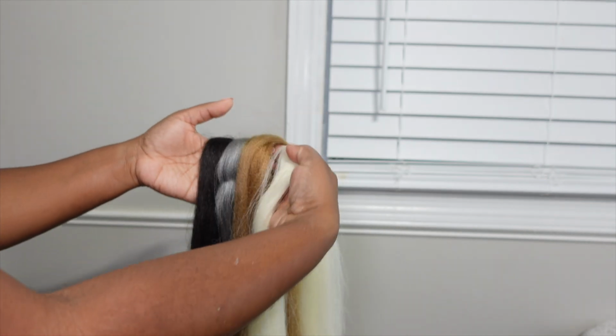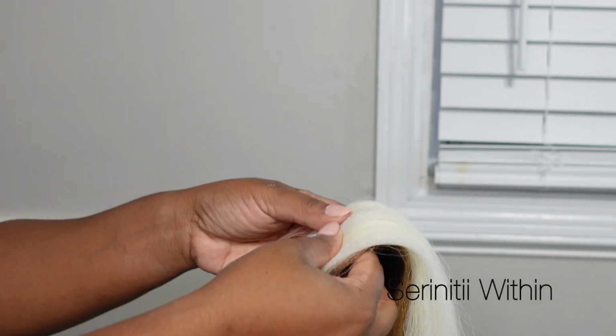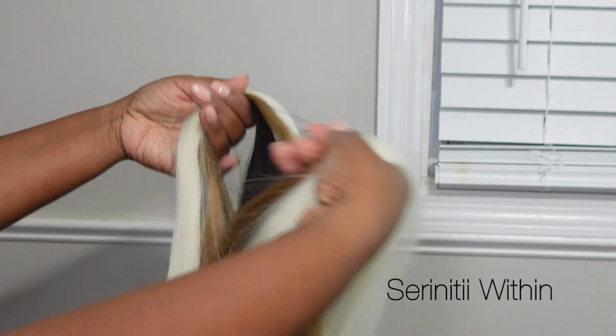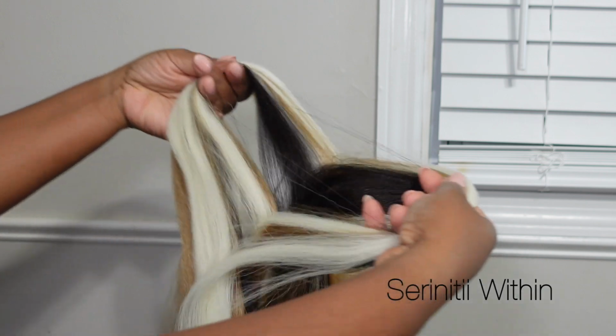So just as the title said, we are going to make some hair into some ash blonde hair. I'm using these four bundles of hair, and this is braiding hair. Now, the least amount you put in will reflect the color that you will get. So if you put less of the number four, you're going to get more of a blonde. If you put less of the silver and gray, you're going to get more of a brighter blonde. The gray was just there to help with the ash look.